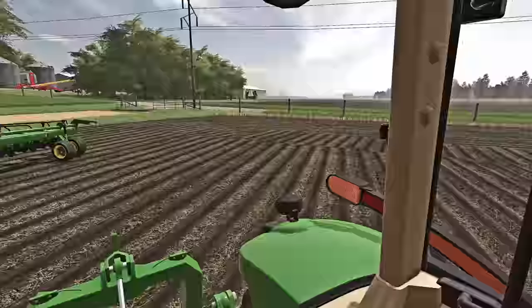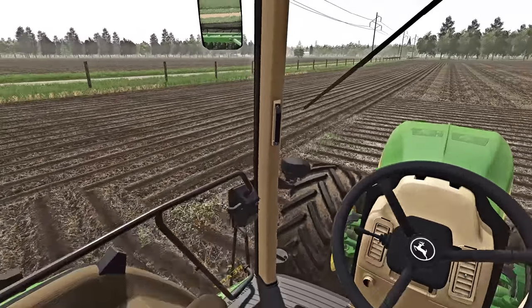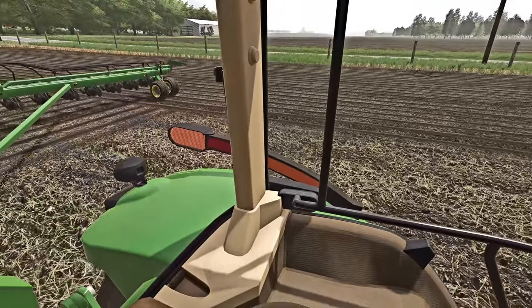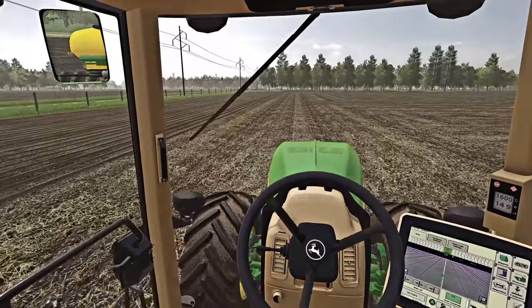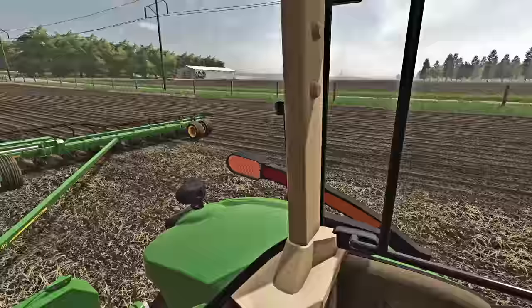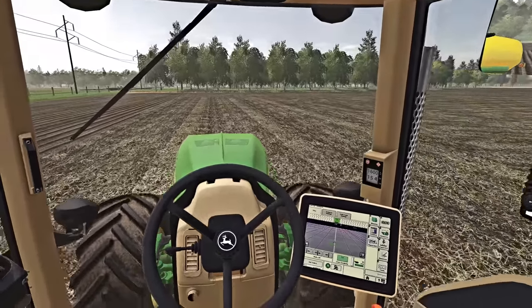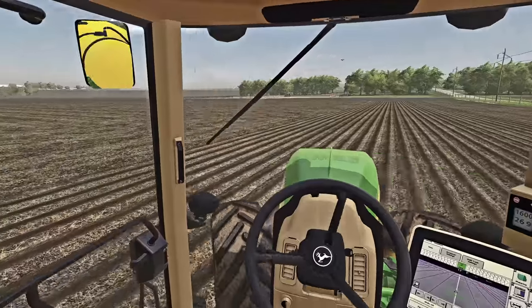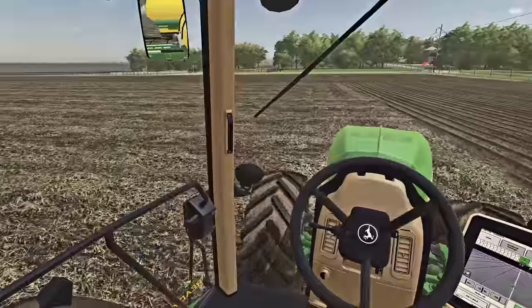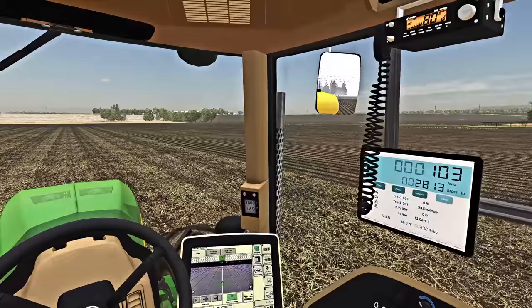I wish we could do the headlands later, but this GPS is not exactly great for that. Let's set this up and go down right here and see — I don't want to double plant. Let's get nice and squared away. We've got our second headland down in here, and I shouldn't need to worry about turning around too much in this corner. That makes life just a little bit easier. There we go, that looks nicer. Now we should be good to go — spin this around, turn the GPS on. We're about halfway done.